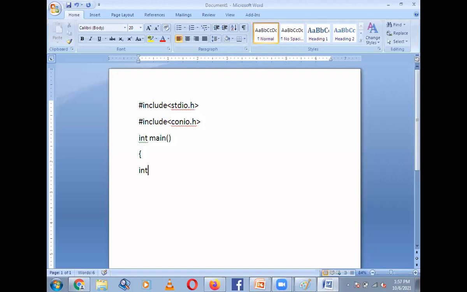Here int n, fact is equal to, suppose, 1.